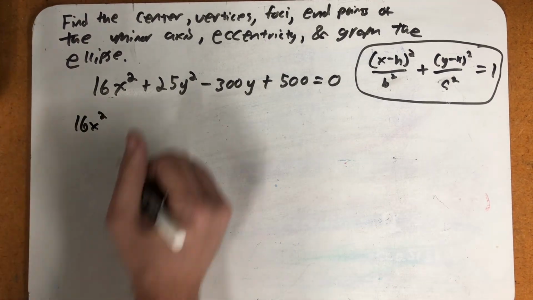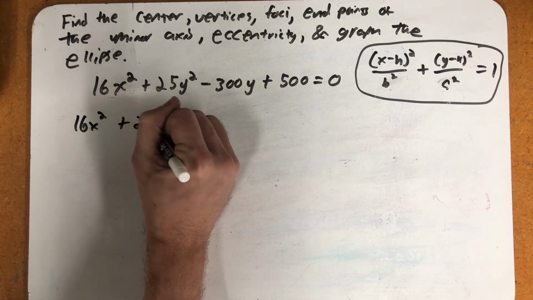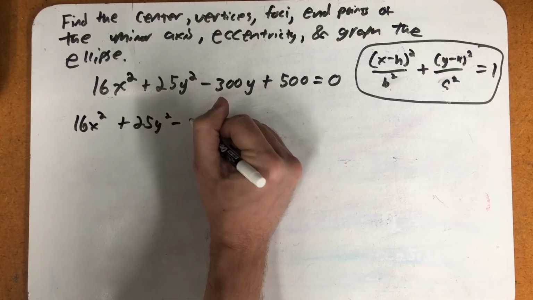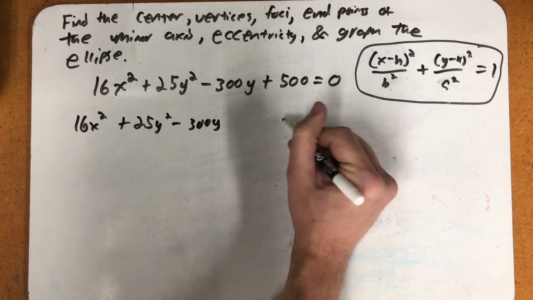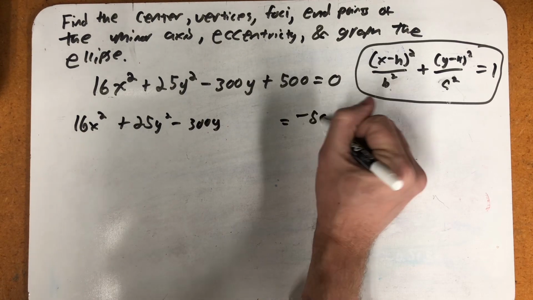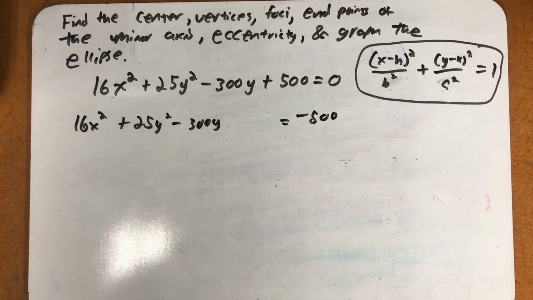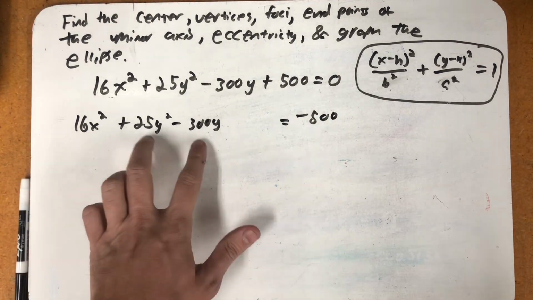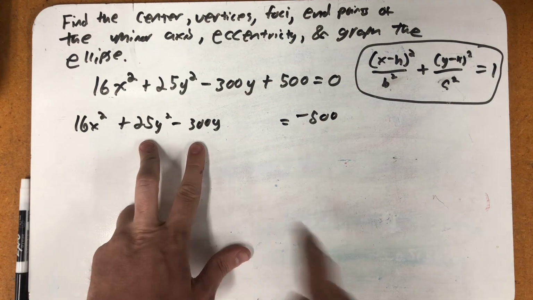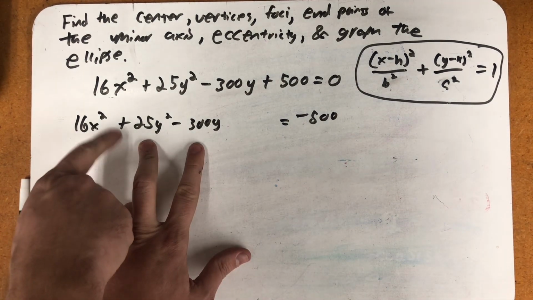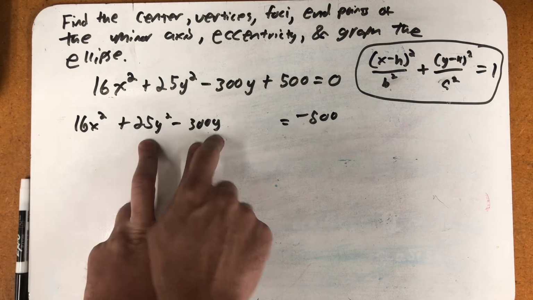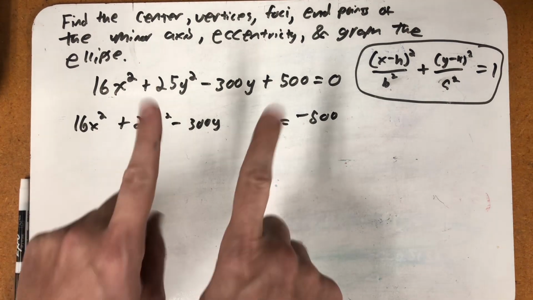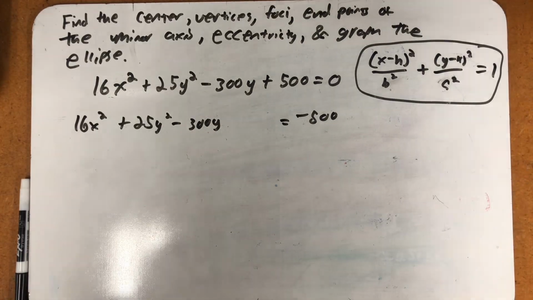Well, that's it, so that was pretty easy. That part shouldn't take too much time. Pair all the things with a y, and I'm going to send that 500 to the other side of the equation. What we have to do next is complete the square on the y terms. If there was another x term that was just an x to the first term, like this is a y to the first term, I'd have to complete the square on both.